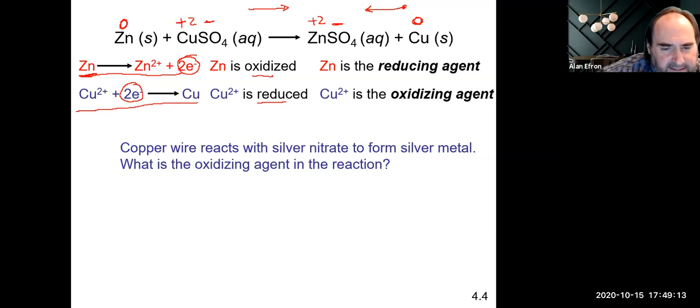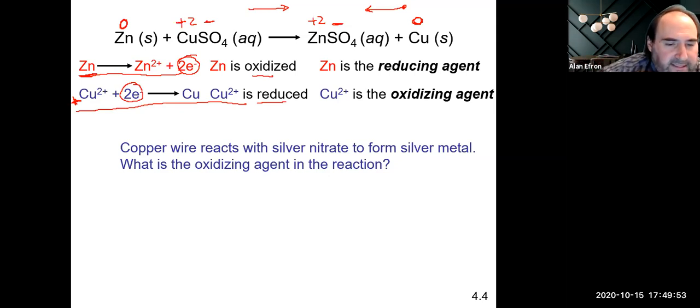Again, if we take these together, and whenever you add together these half reactions, the one thing that you should always make sure is the same is the number of electrons. So the number of electrons in each half reaction has to be the exact same number. If they are not, you may have to multiply a half reaction by a number to get everybody to the same number of electrons. The reason for that is because oxidation and reduction happen together. However many electrons are lost by one thing should be how many electrons are gained by something else. So the number of electrons in each half reaction should always be the same.